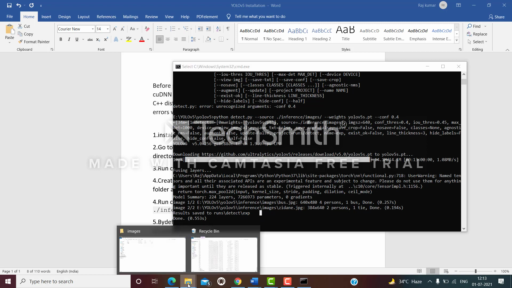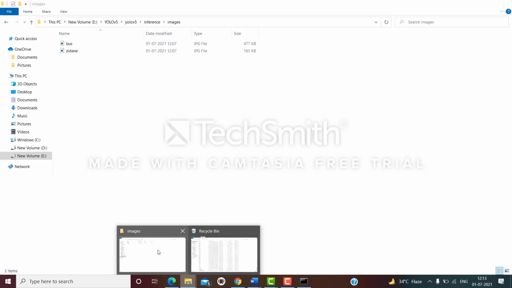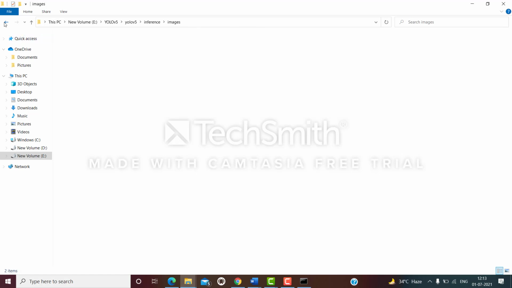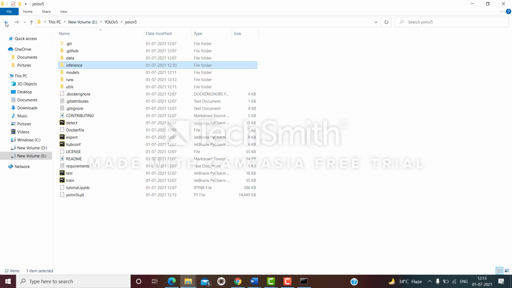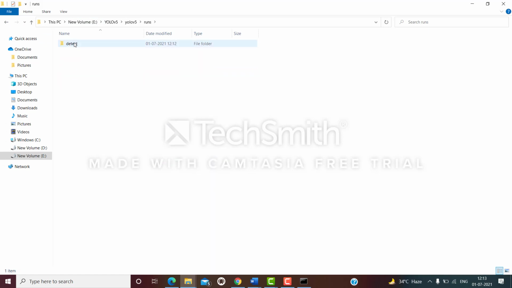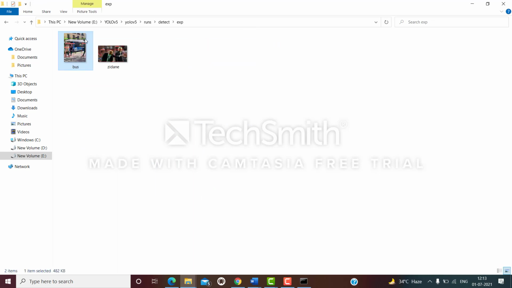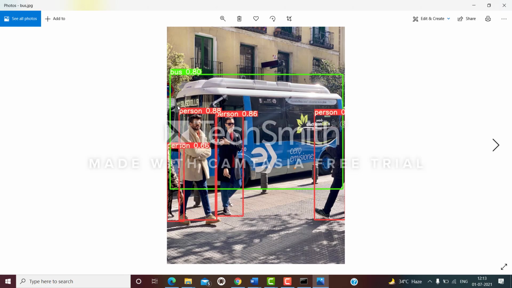Go to the images folder, and back. Here you can see this folder: we automatically created a runs folder, inside of it detect, and inside of that exp. Here we get the result and output of that image. You can see this image is detected.